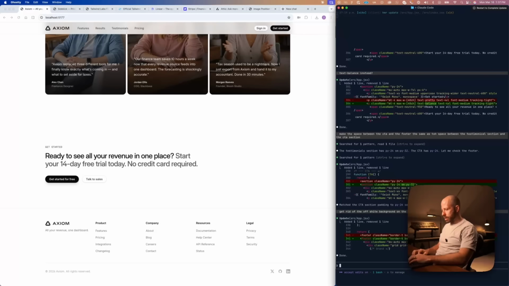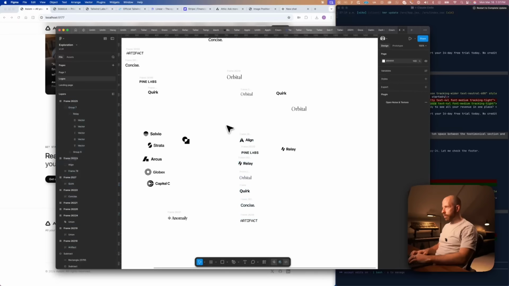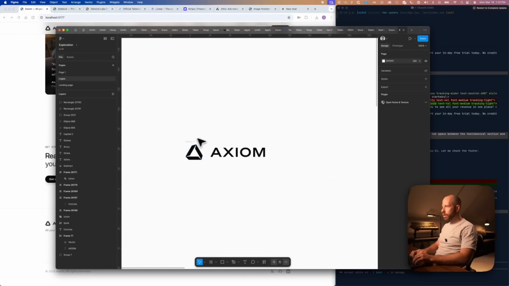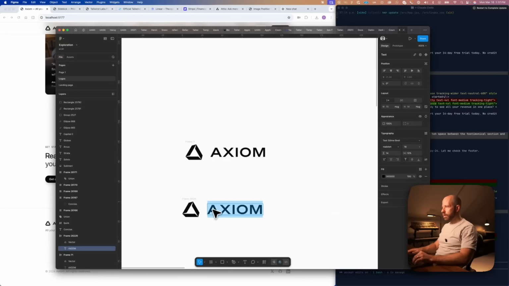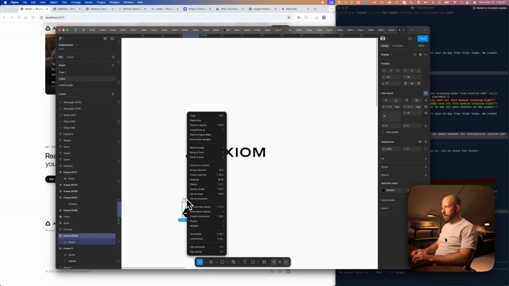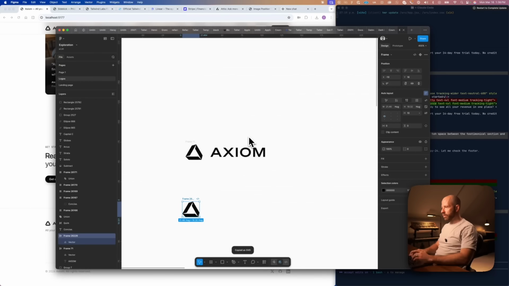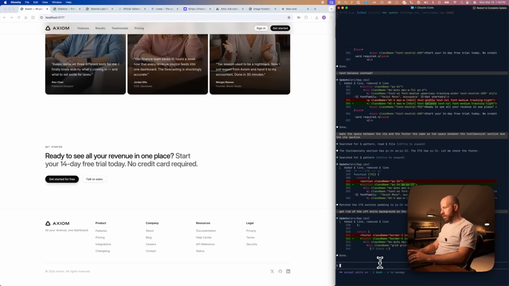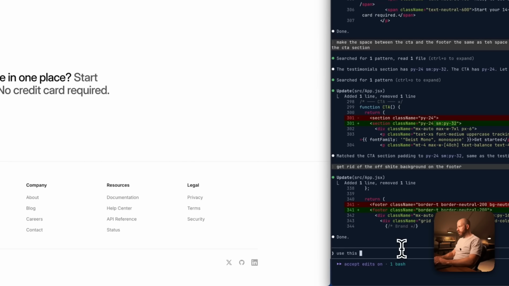So I'm going to go back to my Figma file here and grab just that. Let's duplicate this and get rid of this guy, and copy as SVG. Okay, use this for the logo in the footer.